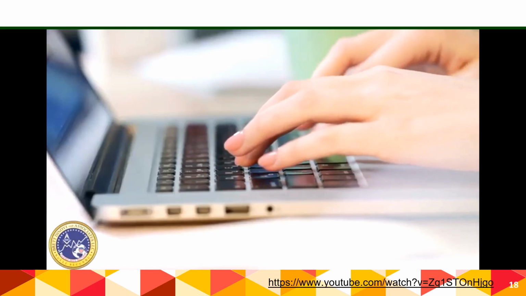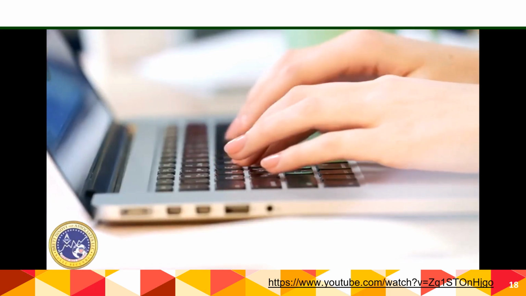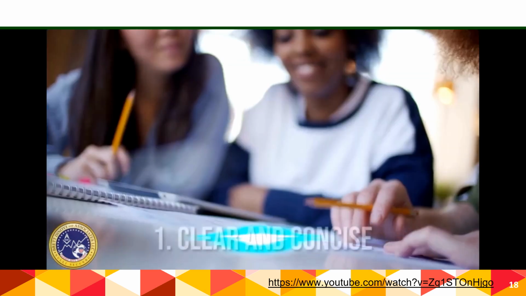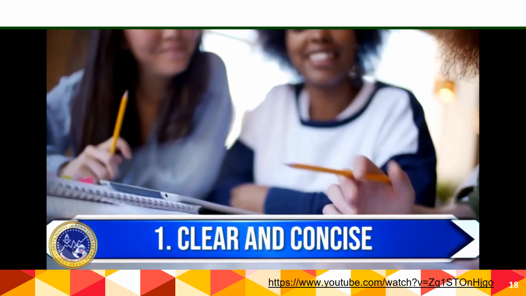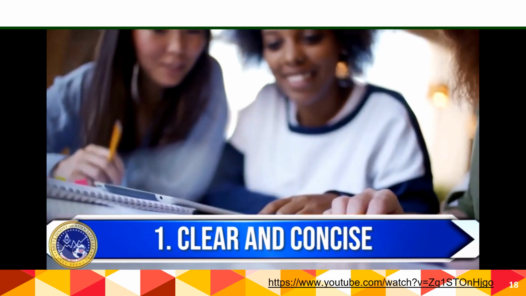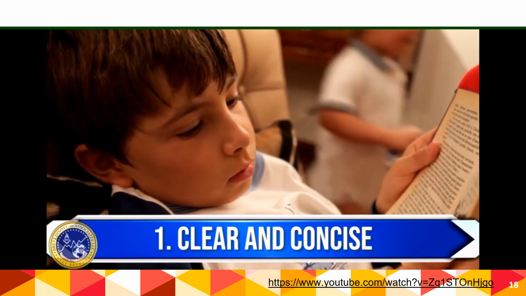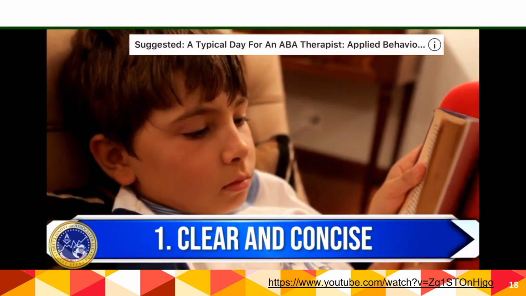A few things to keep in mind when developing an operational definition for a target behavior. Your detailed definition must be, 1. Clear and concise. Get straight to the point. Your definition should be easy to understand. You want your reader to become fluent with this definition. It should be able to give a lot of information with just a few words.